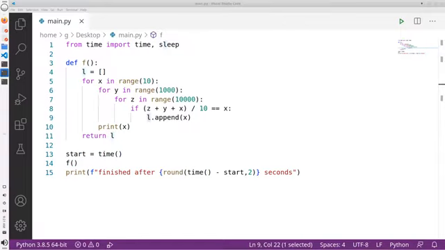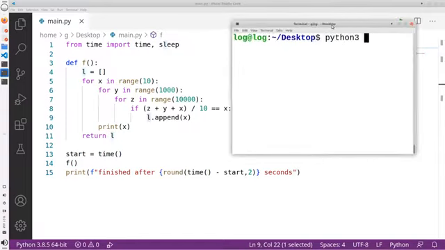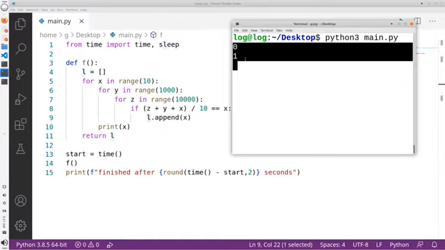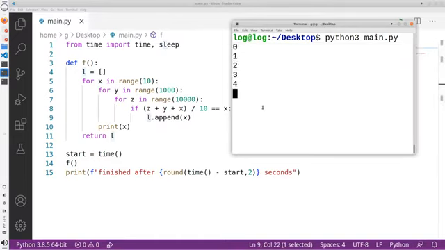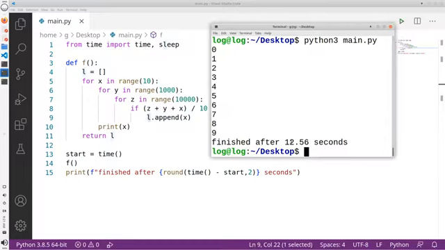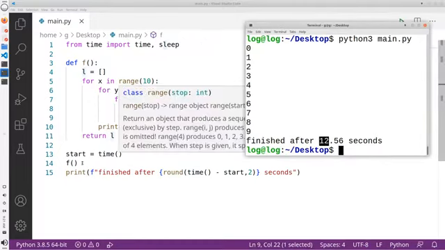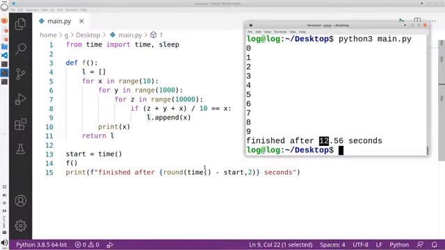Now, it's going to take me a long time to execute this, so I'm going to really show you what the problem is here. If I run this script, you can see that it's taking forever to execute something that should relatively not be so long. It should not take Python this long to execute something so simple, but it does. As we can see here, it took 12 seconds to iterate over these three loops.